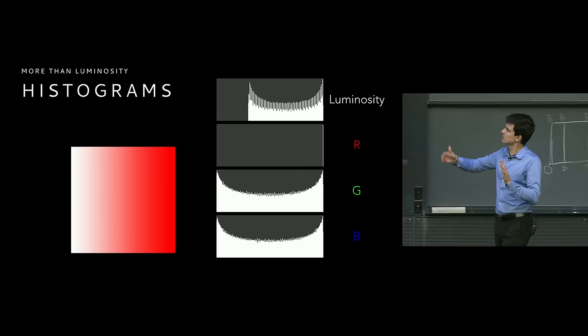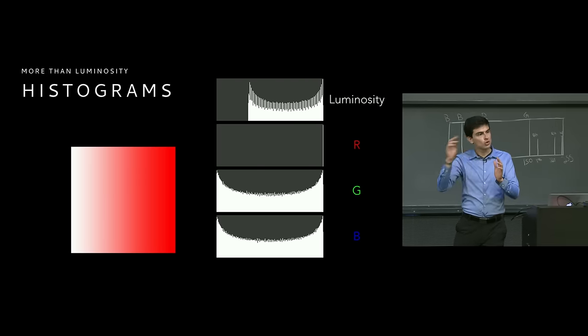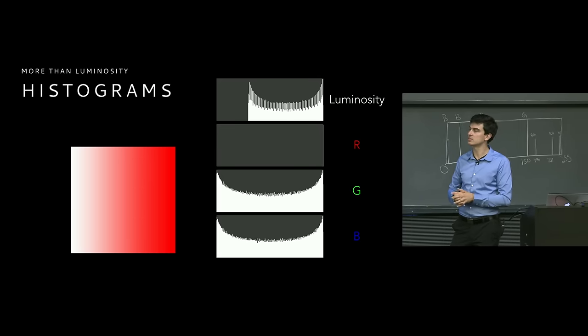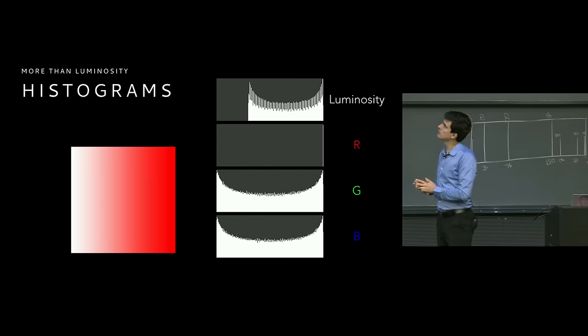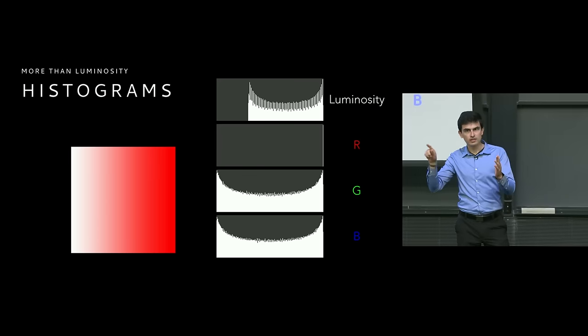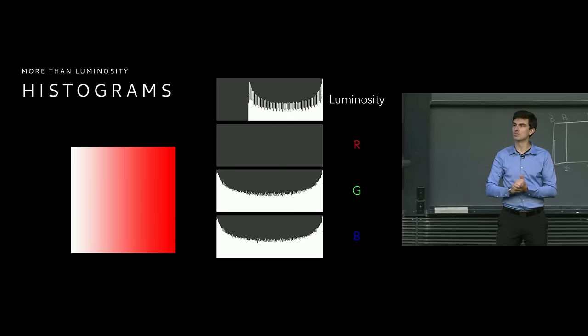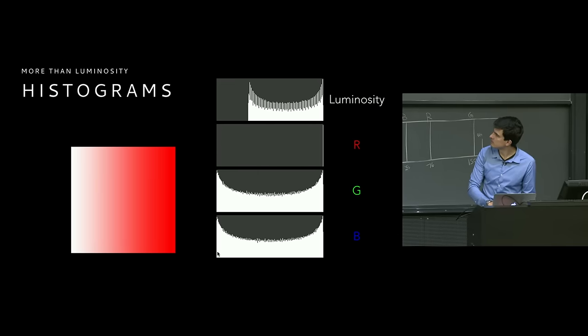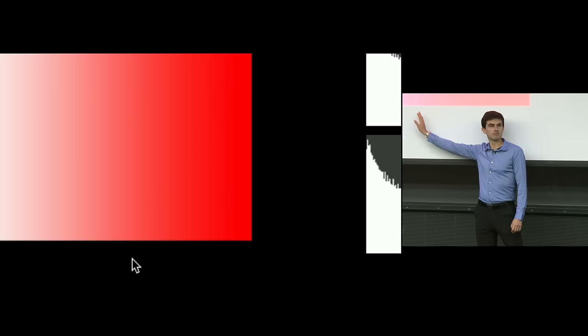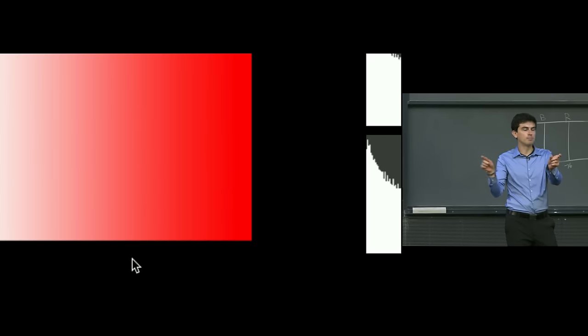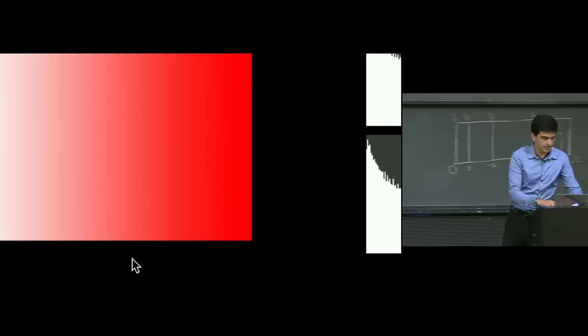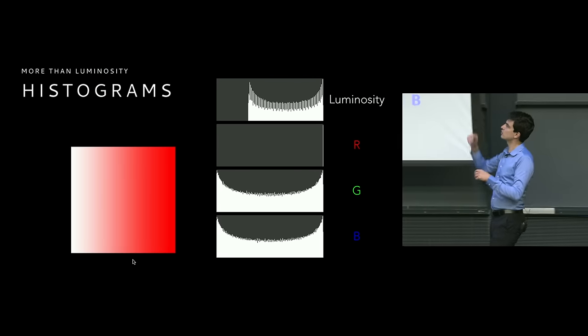And we can see that there's a lot of red on one side and then this sort of curve that leads up to the white portion of this image in the histogram. A common question is, why does it have this curve appearance to it? Why is it not a flat bar, a flat rectangle all the way across? And the reason for that is if you look at this image a little bit closer, you can see that there's actually a pretty wide portion that is just red before the gradient begins. So there are relatively more pixels that are pure red and pure white in this image than are made up by the gradient itself.